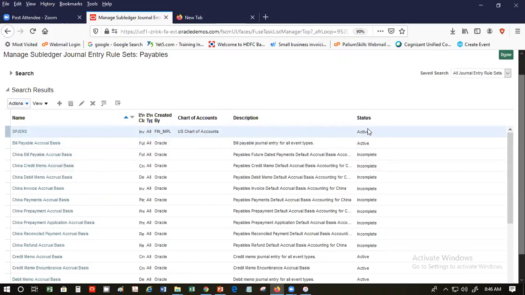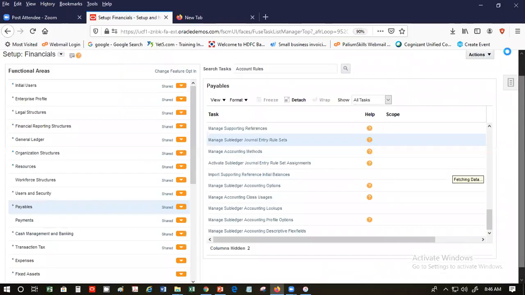So now this rule has become active. So our next step is that if you go and look at our ledger, you will find the accounting method that has been used.